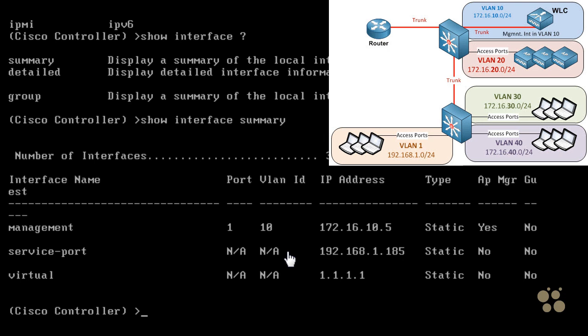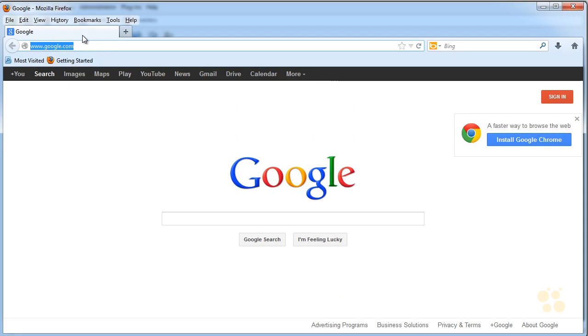Now we're almost done. What we need to do is open up a browser so we can connect. And we can connect to either one. Let's go ahead and go to the service address. And once we connect there, we need to go ahead and activate our eval license for this product for it to work. So let's open up a browser. So this browser will work. Let's go ahead and go to HTTPS. Now there's a self-signed certificate on this controller, so my browser is not going to like it, but it's okay.